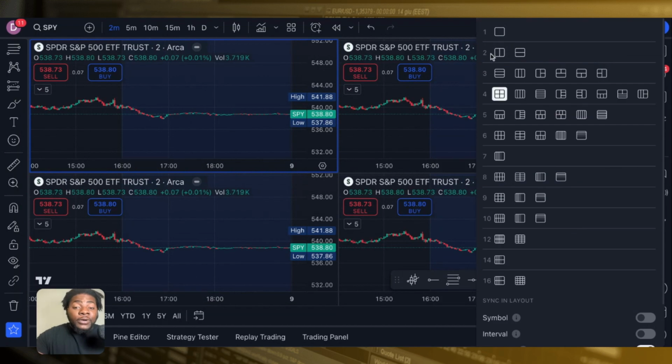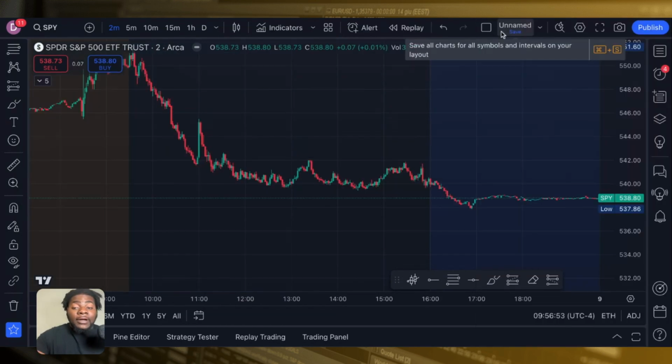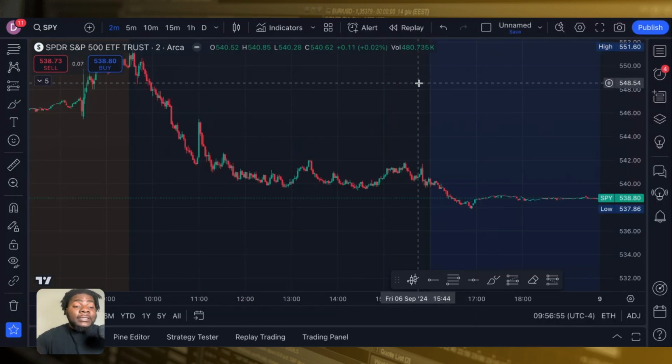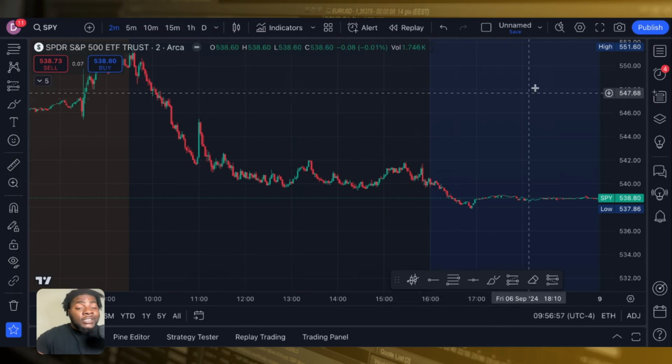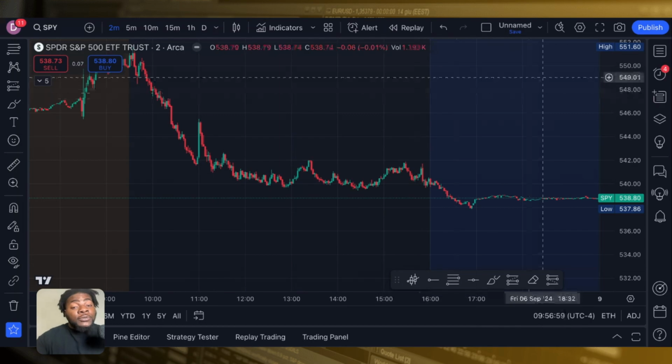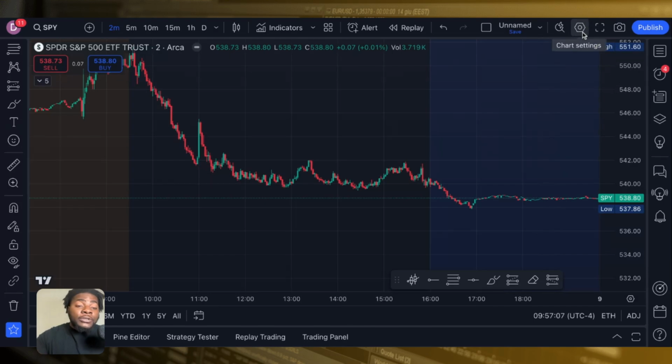I use 4 because I don't really need that much. Most of the stuff I need to look at is about 3 or 4 charts at a time. I'm not gonna look at 6 charts and confuse myself. You know, that's when you make bad decisions and you lose money, when you're trying to look at different charts and trade different charts. I wouldn't do that if I was you.